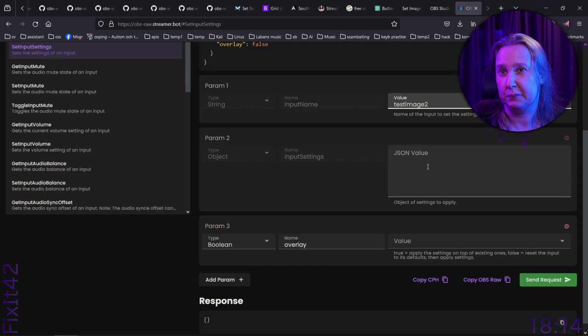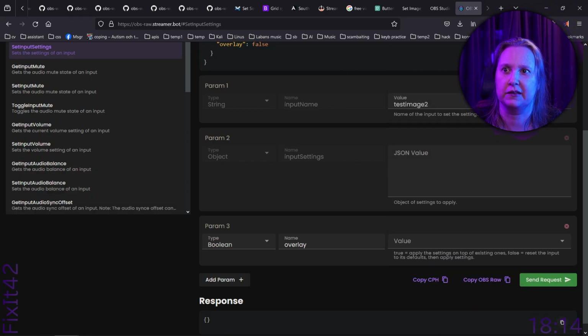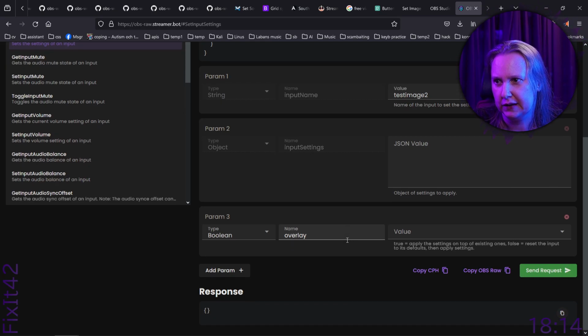I was thinking maybe I did something smart, but I know that earlier I couldn't even type into one of these fields, so they're not perfect. Boolean overlay. So that's an example, I guess.